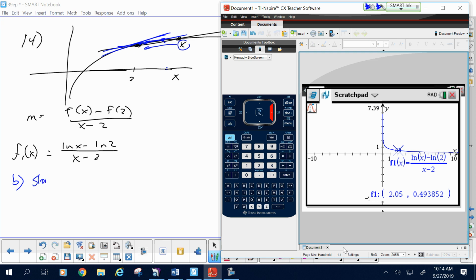So if you say the slope goes to 0.5, now we're supposed to verify that with calculus. Well, what is the slope at a point? What's the derivative of natural log? What point are we interested in? At 0.5 or at x of 2? 2. What is the derivative of log? 1 over x at 2. Yeah. We know the derivative should approach a half. And that's what the slope is approaching in our calculator. You with me? That's the point of the problem. Kind of just reminding you of the big idea of two points approaching one. You cool?